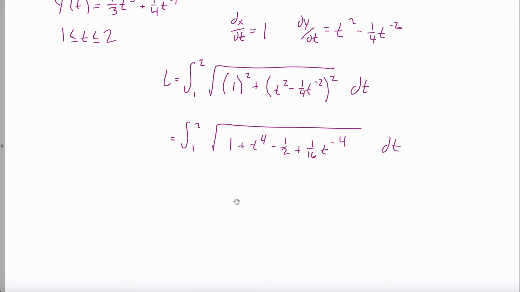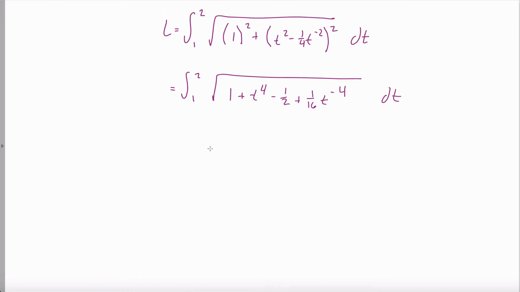That gets me here. And so you're staring at this thing and you're like, all right, I still don't see how that helps. Well, here's the trick, and I'm going to do the trick in 2 steps. First off, you can combine like terms. So this 1 and this negative 1/2, I could put those together and say that that's positive 1/2. And so, okay, you're probably buying that, but you don't see why that helps. Well, this is a perfect square.